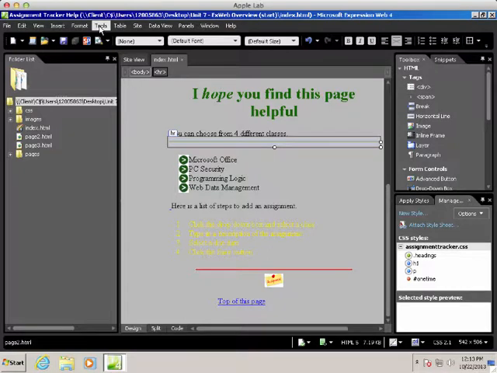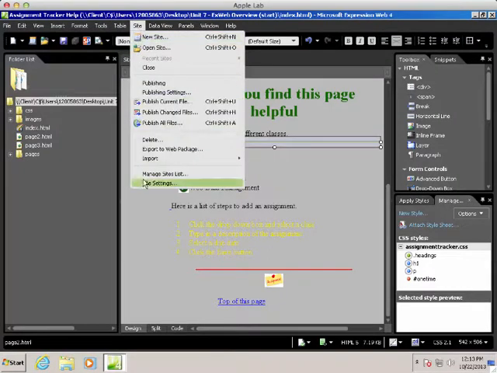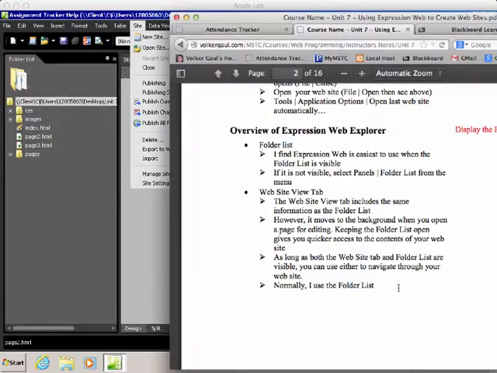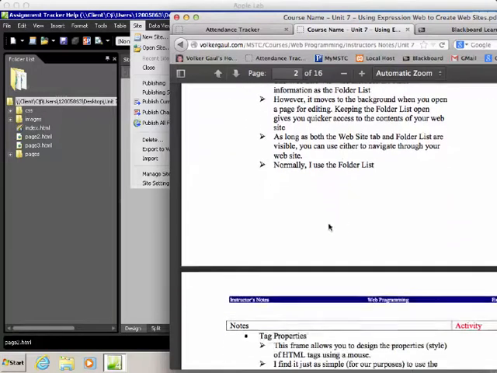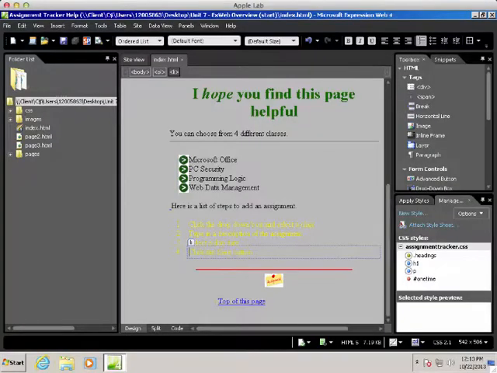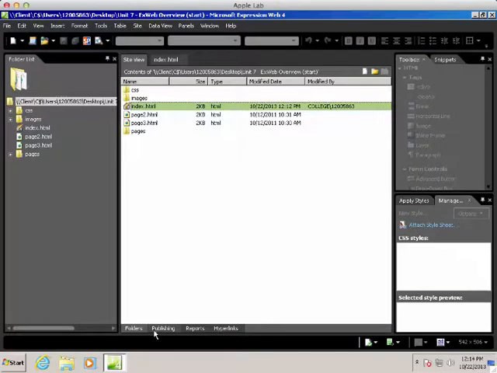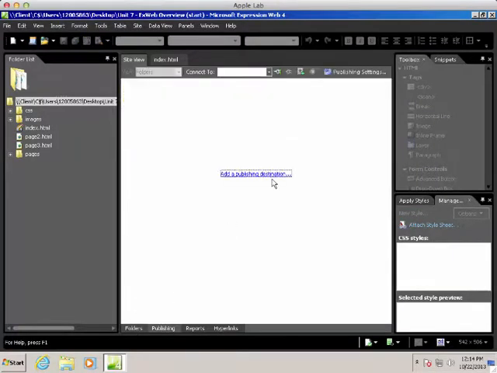We also have to, I believe it's site. You can do the site settings, or is it, forget, there's different settings here. There's site settings, there's also application settings, and there's page settings. I forget which ones are which. So I'll go back to my notes and kind of follow along here. Another nice thing about this site view is down at the bottom we have different views. One for folders, that's where I normally add. There's a publishing page, and this is where I can add a link to my Fat Cow site and start using this to send pages up there.